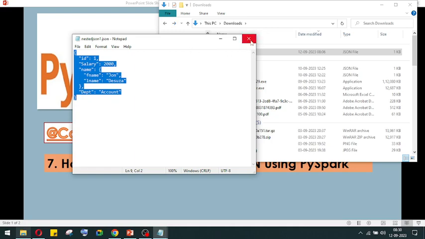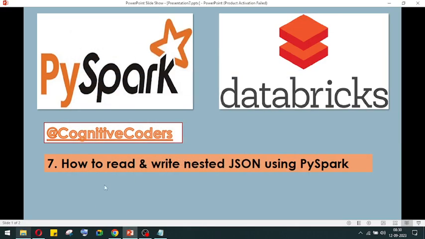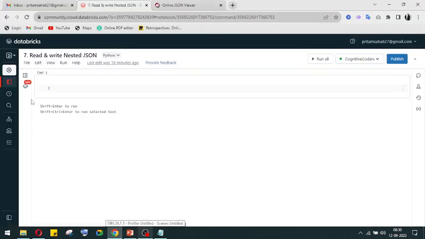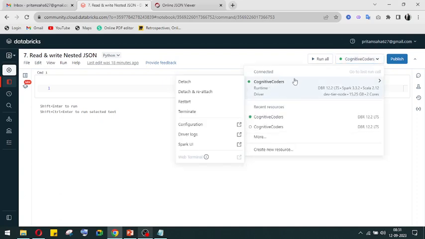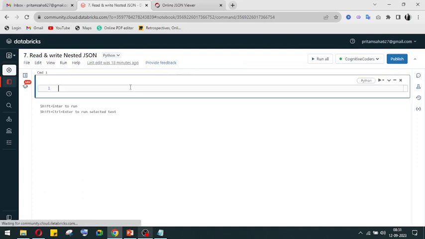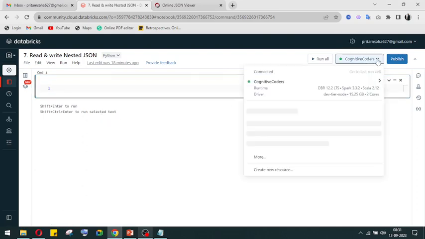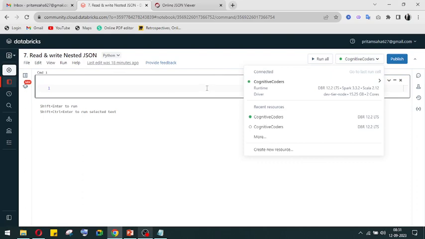So let's go to our workspace. I have already created a new notebook, renamed it Read and Write Nested JSON, and attached a cluster. I created a new cluster and attached it to this notebook. I have already shown in my earlier video how to create the cluster and attach it to your notebook.